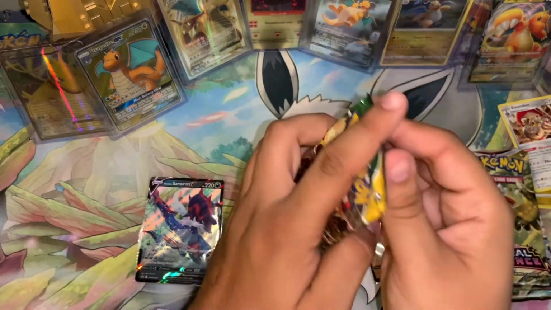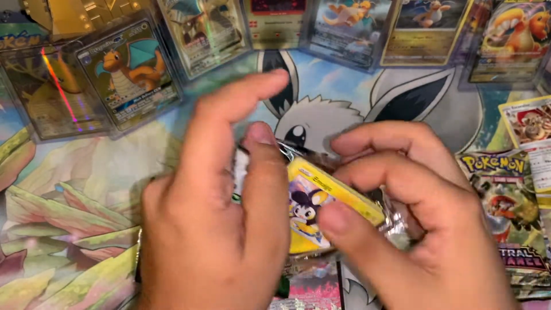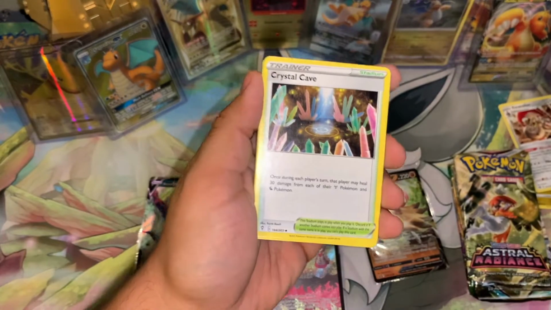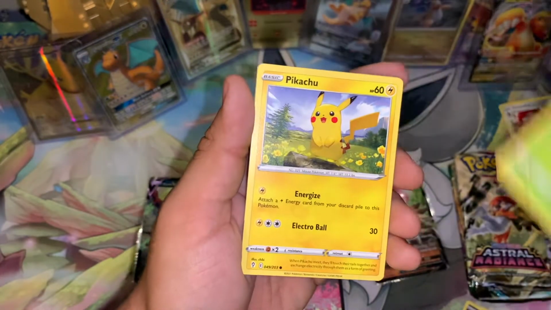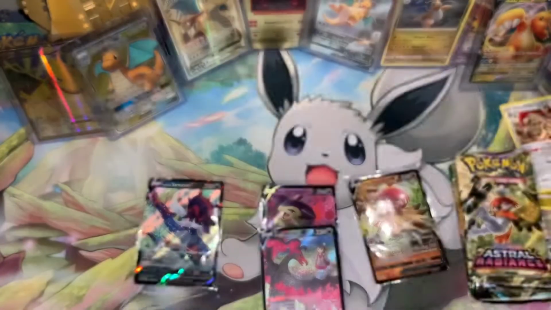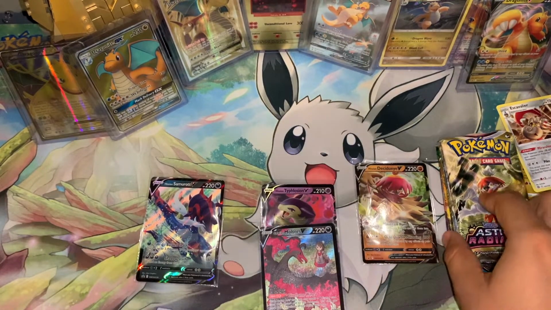Alright, let's go for the last one. Alright, here's a code card. 1, 2, 3, 4. So we got Crystal Cave, Papa Toad, Shopping Center, Molga, Lillipup, Applin, Pikachu, Cutiefy, Shopping Center, and a Holo Rare Regidrago. Come on. All right, we're going to be moving on to the last 10, which is the Decidueye V.